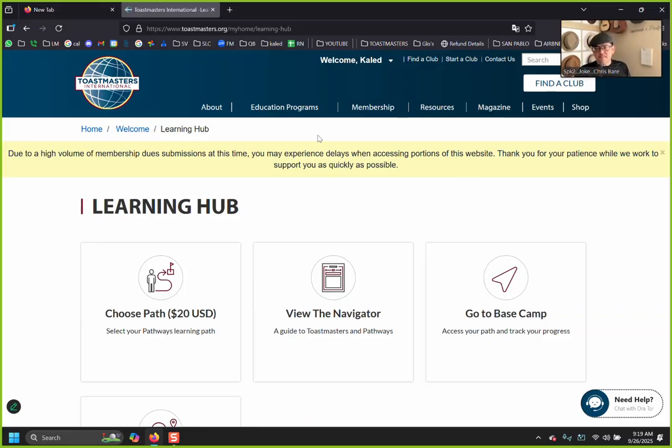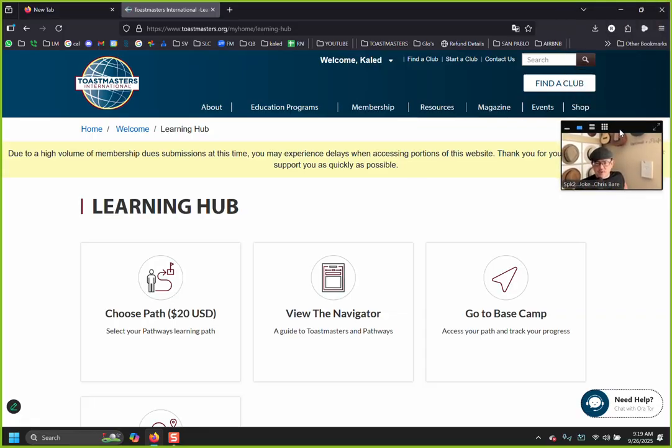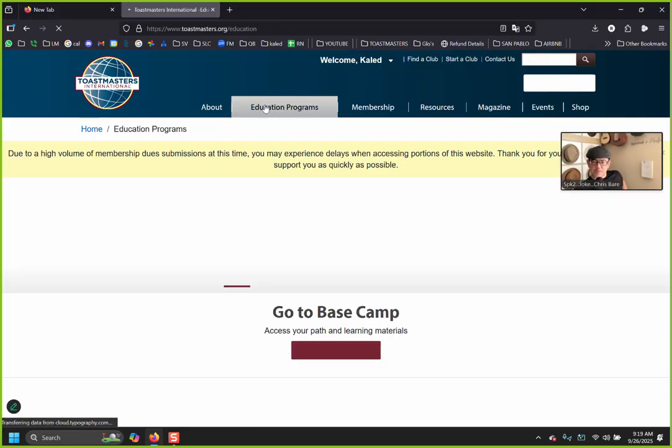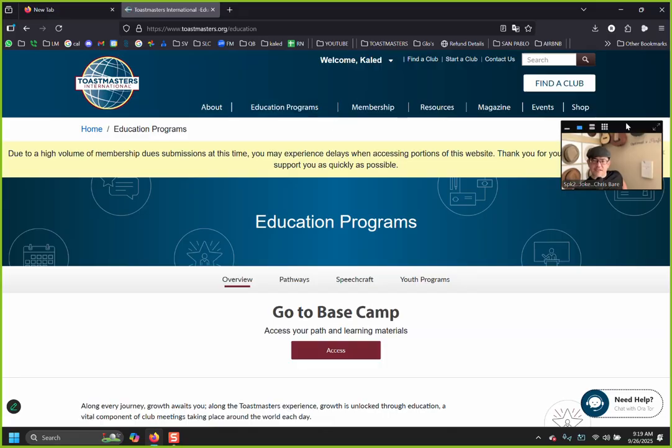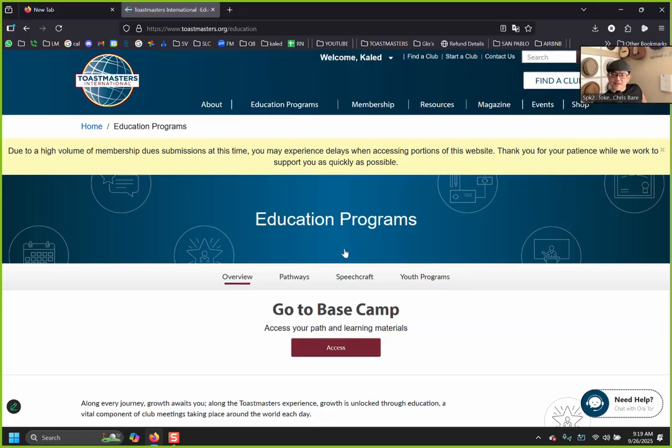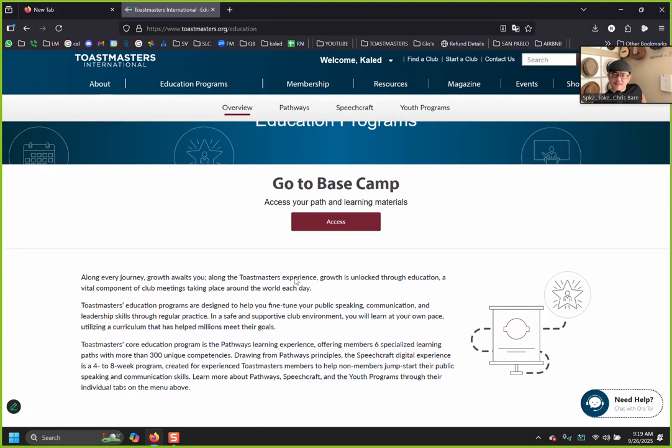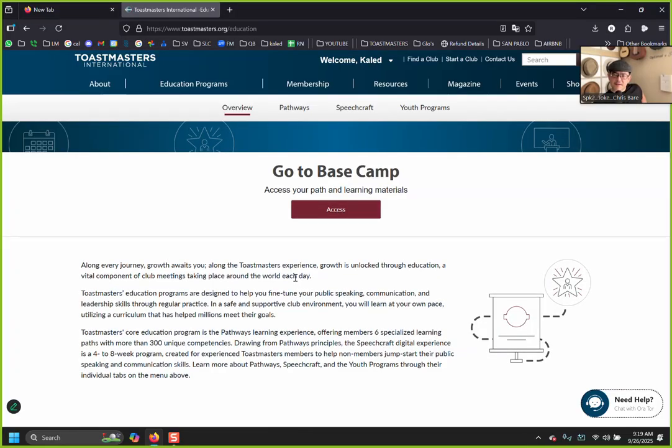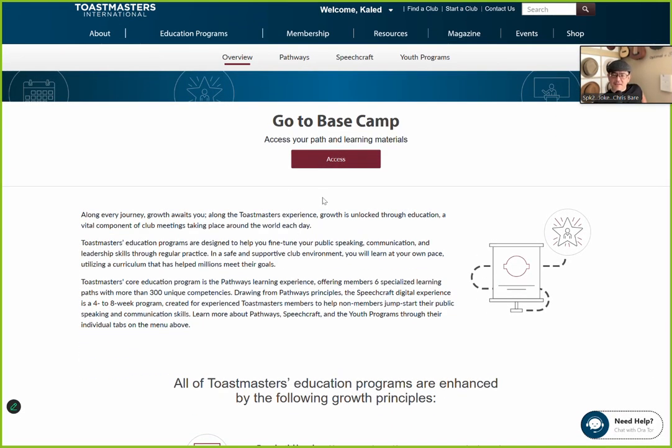If you want to use the pencil or guide me, all right. So you've logged in. Let's just real quick cover it for the people for whom this is their first time logging in. They go here to the Learning Hub, and you'll find it's under educational programs. When you hit educational programs, I think it takes you here. No, it doesn't. Okay, scroll down a little bit. Okay, go back to the Learning Hub.